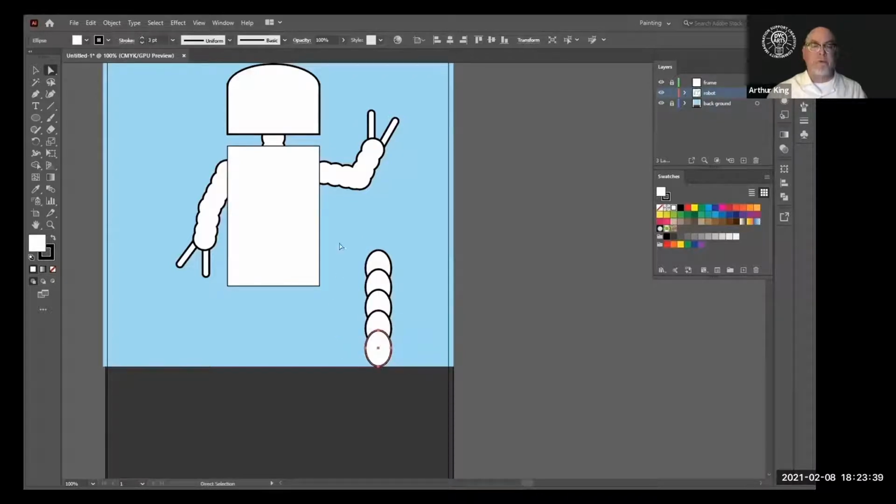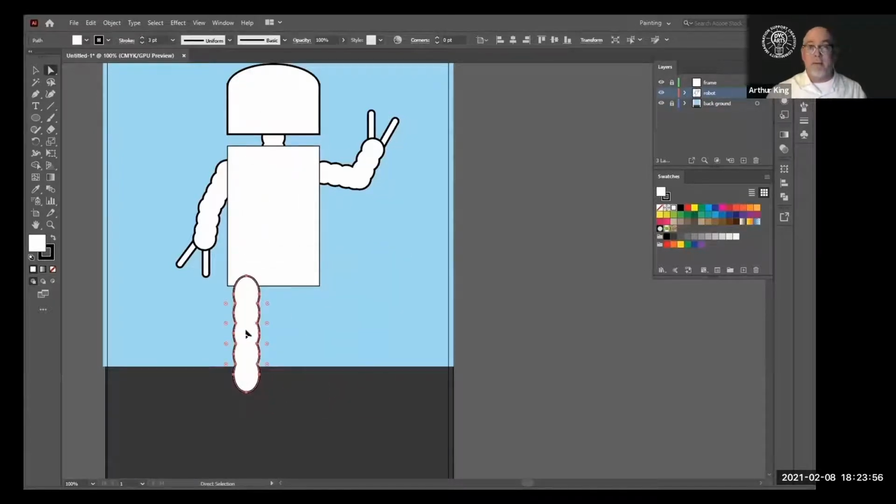That's pretty darn good for some leg there. So I'm going to select the whole kit and caboodle, and then I'm going to use my shape builder tool and left click and drag a line right through it, and there they all select all together for me. So now I can move this back over to here to get my leg, but I want another leg, right? Need another one.